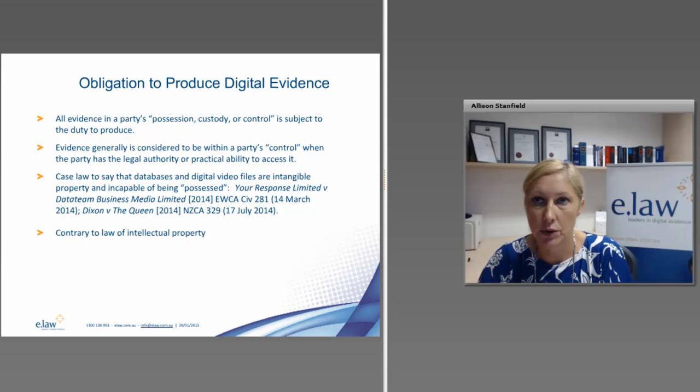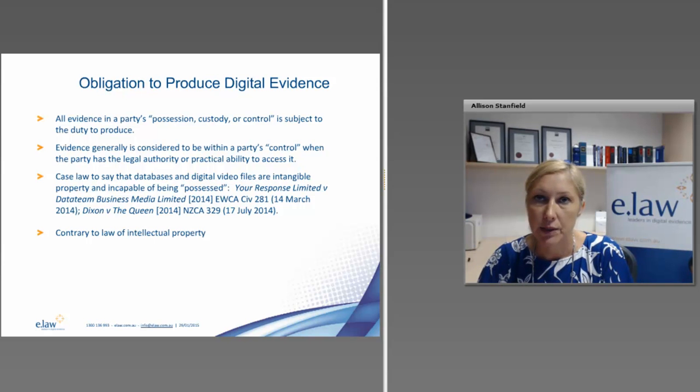And I've already talked about data that is with a cloud provider, and if the contract provides that the cloud provider owns the data, then you may have an issue. But interestingly, there were some cases last year which specifically looked at control of electronic or digital evidence. The matter of Your Response Limited and Data Team Business Media went to the Court of Appeal in England.